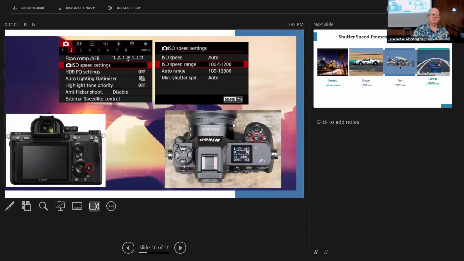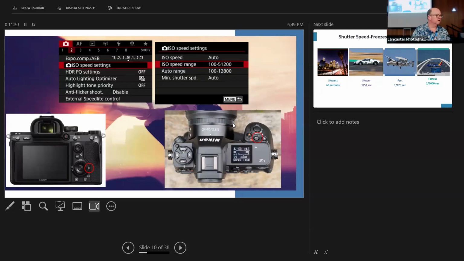You can go in, there's a couple different ways you can set your ISO. You can set it manually, and it depends on your camera. I think these, help me out here, Canon shooters. Those look like Canon menus to me, correct? Okay. There's your Canon menus, and then down at the bottom, this is how you change it on the different models. This is why I use the different ones.